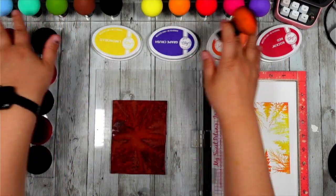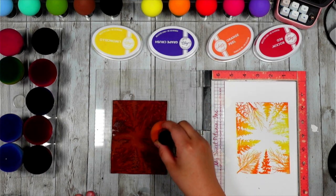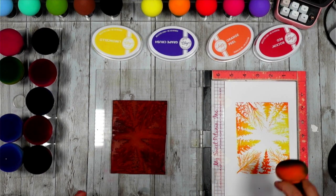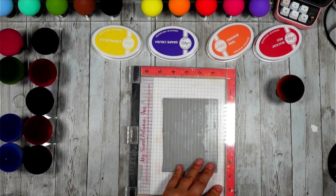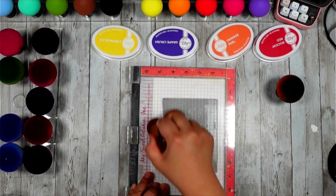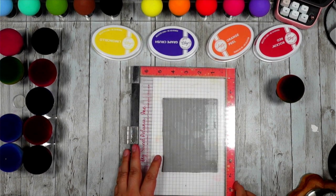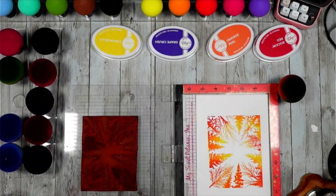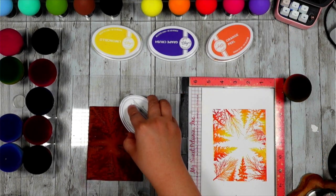I know you want to keep all the beautiful color, so I'm going to gently tap, tap, tap. You need a sponge tip, and the round one works better than the wedges. You cannot use a brush because the brush will brush off all the color, and after you brush it, nothing stays on your stamp. Okay, see my red color? If you find they are not red enough, let's add a little bit more. I'm going to add a little in this corner.